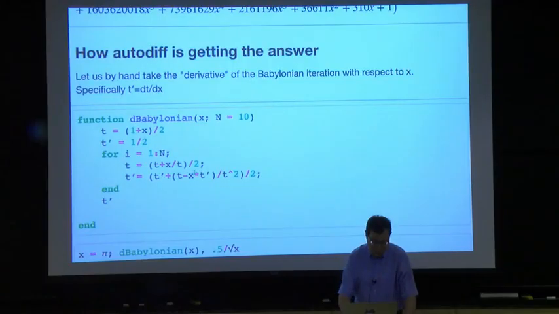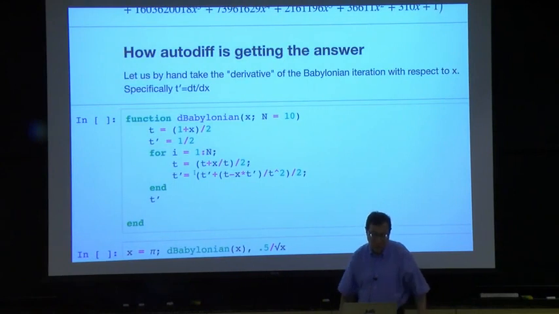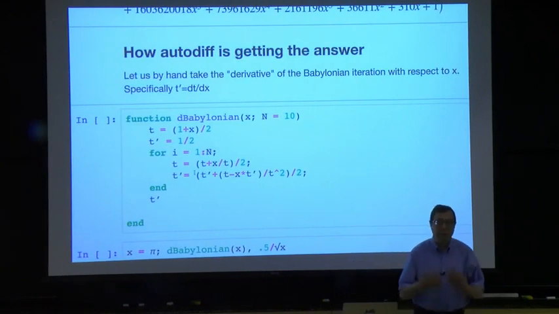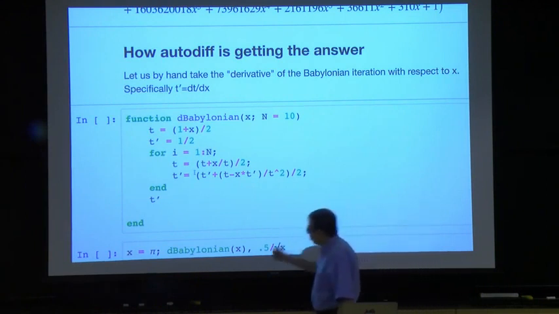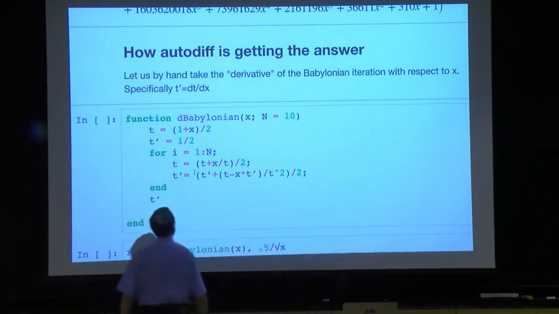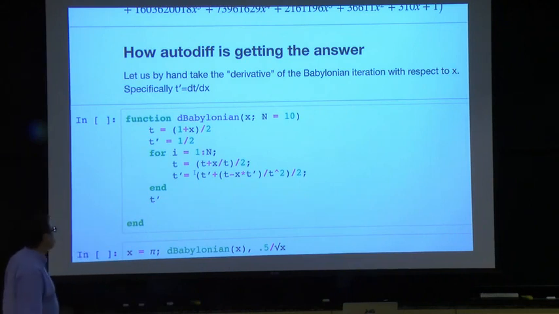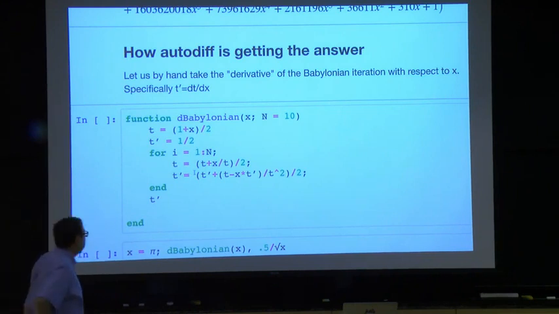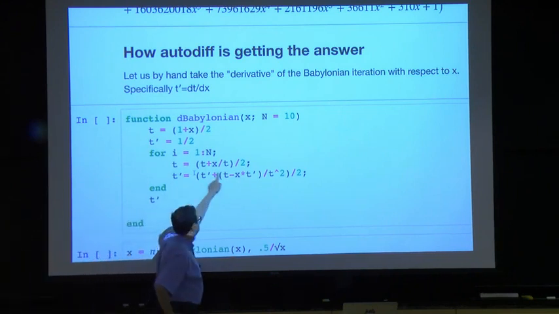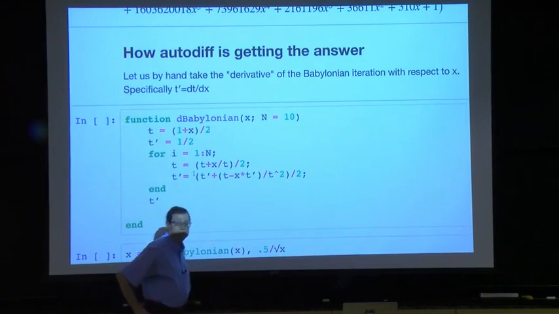So I'm going to do something that I would never want to do, which is explicitly write a derivative Babylonian algorithm. And what I'm doing is I'm going to take the derivative with respect to x of every line of my code. So, if every even or odd line, I never know what's even or odd anymore, but the original line of code had 1 over 2, now I'm going to take the derivative. I'll get a half. Here I had this line of code. If I take the derivative, I'll use the quotient rule, and this would be the derivative.